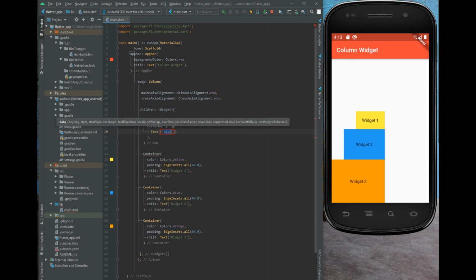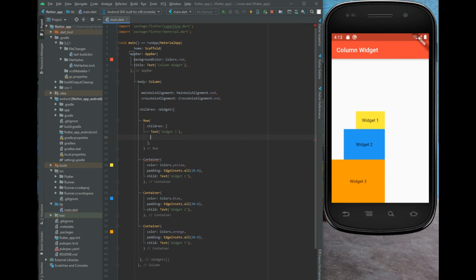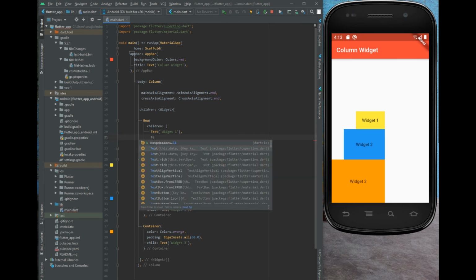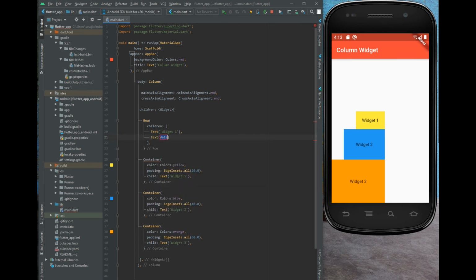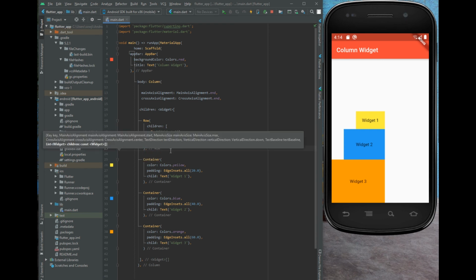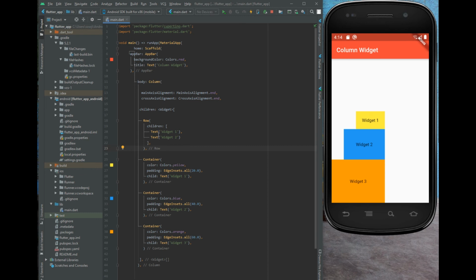So I'm using a property called children, and in that I'm using text widget and giving some name as widget 1, and add a comma, and I'm going to add another text widget. Say widget 2. So this is a row that is going to be added in this column widget.